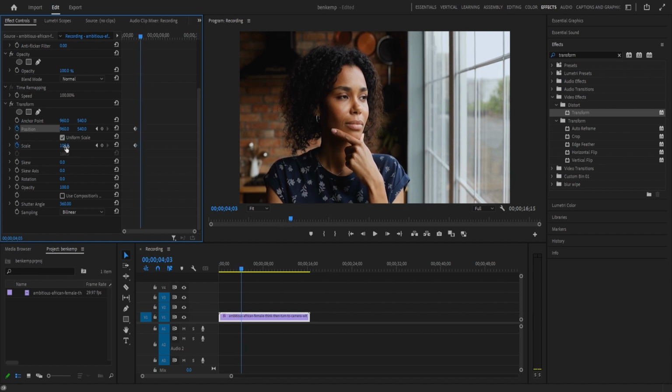Okay, now that we have our two starting keyframes, let's move the playhead to where we want our footage to be finished zooming in. Notice how I want my zoom to end right after my first keyframe. This way my zoom is fast, which will in turn make my motion blur stand out more.